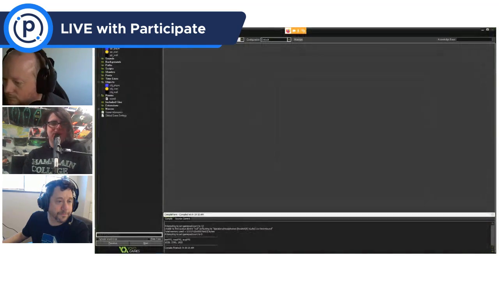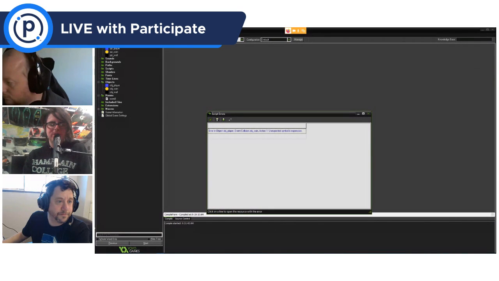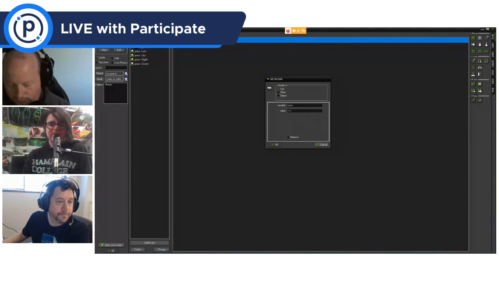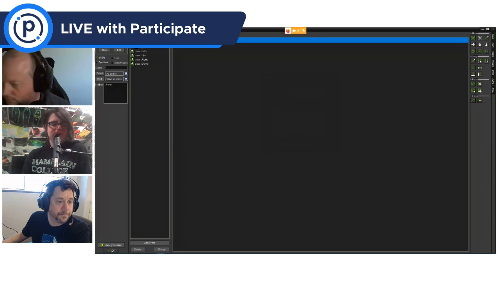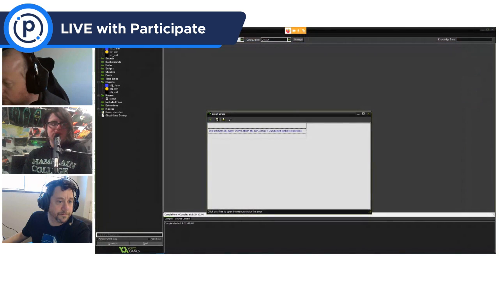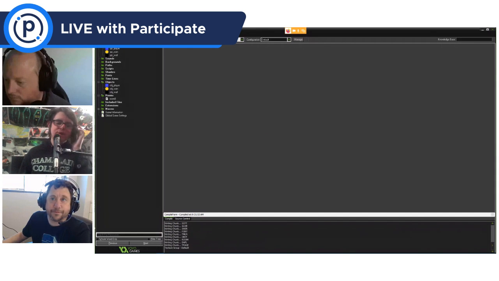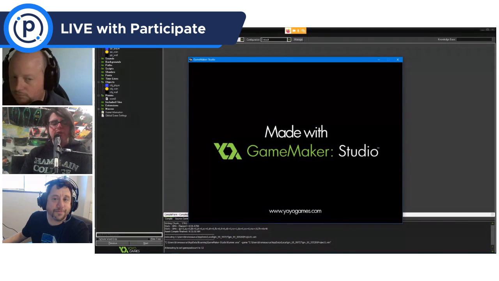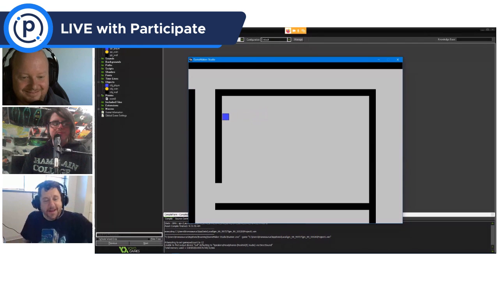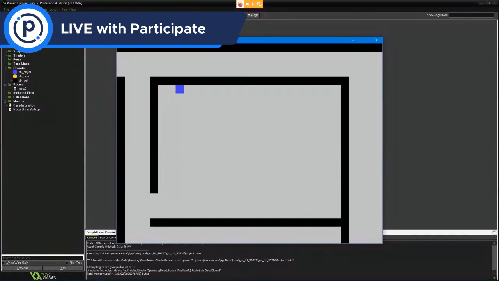And now we should be able to just collide with walls and they'll stop moving. What is this one? It doesn't like the plus equals 1. Can I just say +1 then? I just changed the plus equals to +1 because I don't think it likes saying the plus equals. Okay, cool. In code, you have to say plus equals, but I guess you don't there. Yeah, so now we collide with walls.